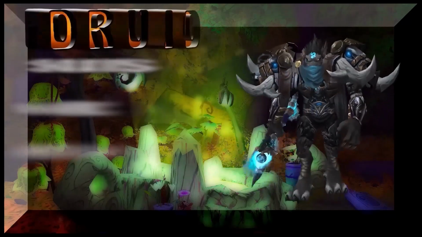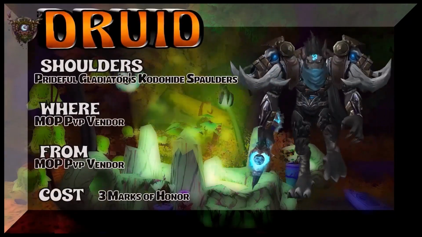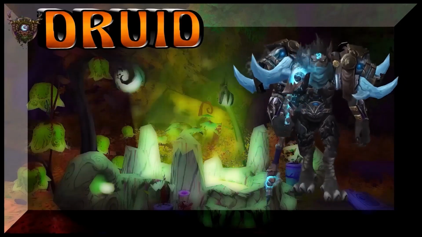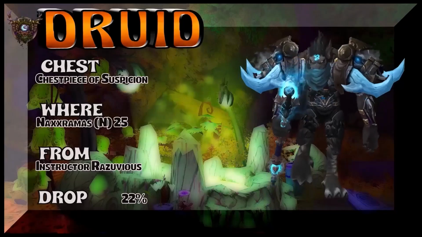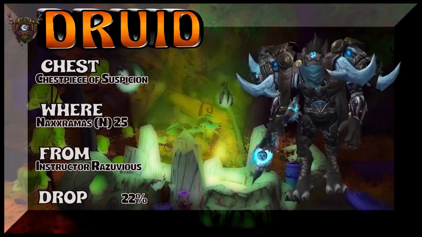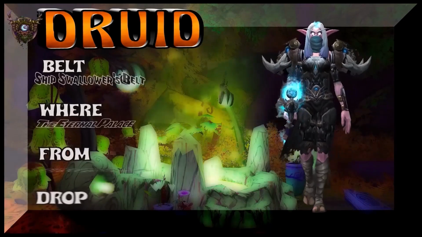There are those out there who do believe that blue just doesn't work for druids, but I got news for you. Those shoulders and that headpiece are druid tier. So are the boots and even the belt in some respects, so keep that in mind. The chest piece is the chest piece of Suspicion. Next, Ramus, 25 man. Instructor Razuvious is the boss. 22% on the drop rate for that kind of cool looking chest.